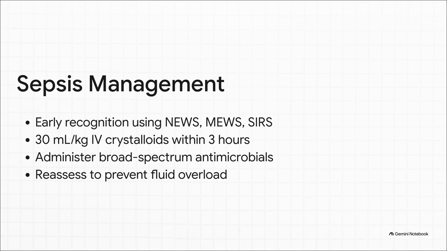Providers have to use validated tools like SIRS or qSOFA to catch it early. Then the clock starts ticking. The protocol is strict. Administer 30 milliliters per kilogram of IV crystalloids within the first 3 hours. At the same time, they've got to push early broad-spectrum antibiotics immediately and be completely ready to use vasopressors if that persistent hypotension kicks in. It is a wildly fast-paced environment.